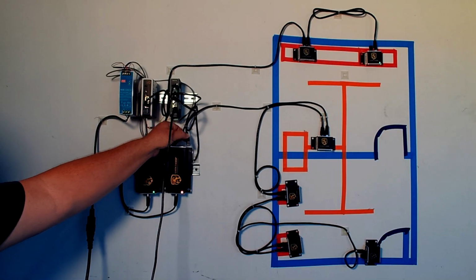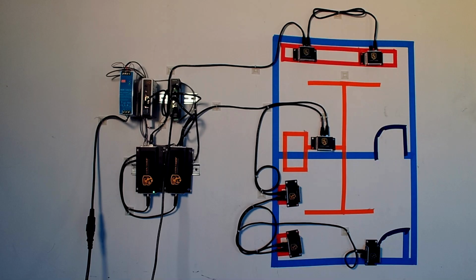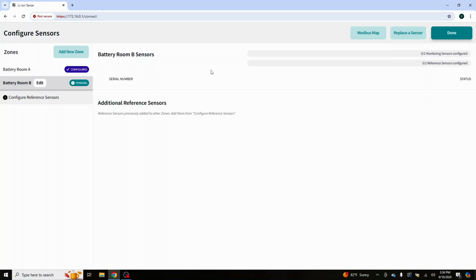And we are going to plug in our new hub, or our next hub. So there we go. Now that I'm back at the microphone, you'll see that we're flashing down here on the hub, and that we have our 4 lights here flashing as well. So let's go back over to screen capture and into this, configure zones.